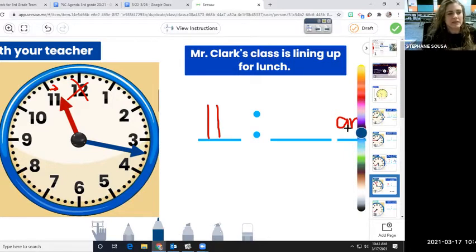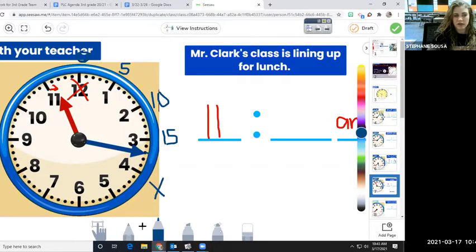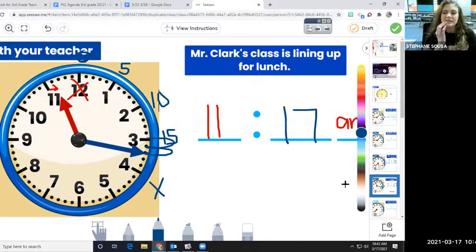Okay, let's take a look at our next hand, which is our minute hand, and it's extended all the way to this edge, which helps us see those individual tick marks. All right, we start at 0. We've got 5, 10, 15. It's not to 20, so from 15, I'm going to start counting by ones. 15, 16, 17, 11:17 a.m.